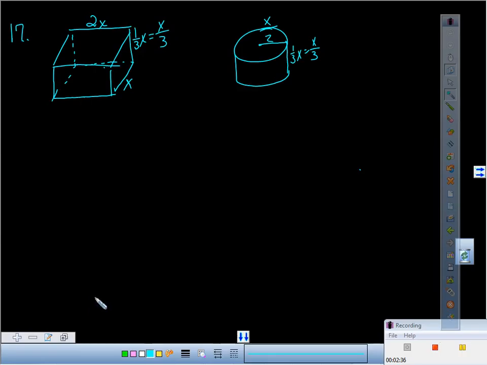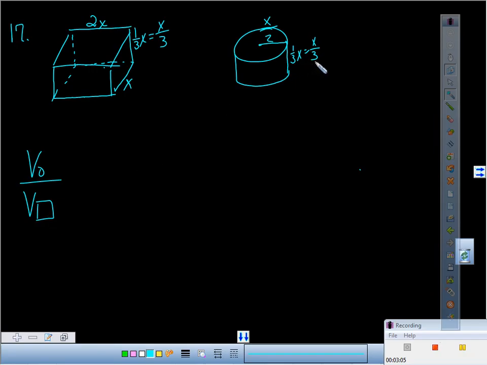Okay, so here's what they tell me to do. Find the ratio. What's a ratio? It's just a fraction. A proportion is two fractions set equal to each other. That's what a proportion is. A ratio is simply a fraction. And here's what they say. Find the ratio of the volume of the circular pool to the volume of the rectangular pool. That's all they wanted, guys. Find the volume of the circular pool, put it on top. Volume of the rectangular pool, put it on the bottom.